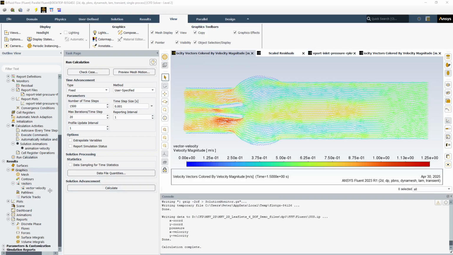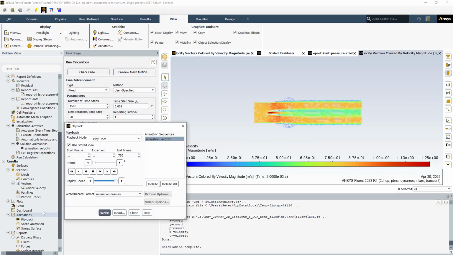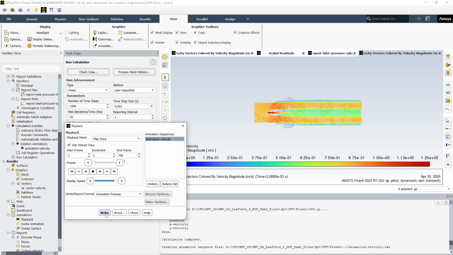All right, so we'll see if we can get anything useful in the animation on a playback. And there it is, the sequence, and 750 frames, which is every other frame of the 1500 frames requested, and we'll write those frames out to a file.